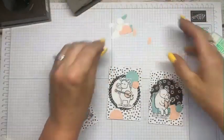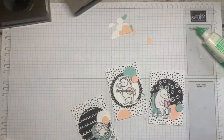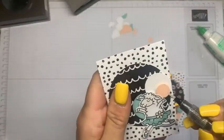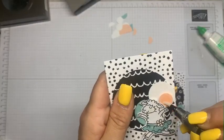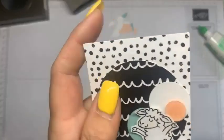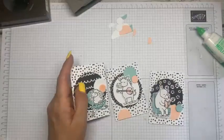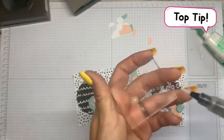Woohoo! So, if anyone has Wink of Stella, which I do, however, I don't know how much is in it. Oh yeah, this is the full one. So what you can do to add a little bit extra pizzazz is just add some, I don't know if you can see that. I'm not wanting to pop too much out. When it's a new Wink of Stella, don't push it too much.